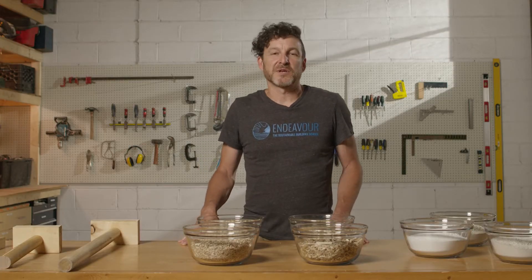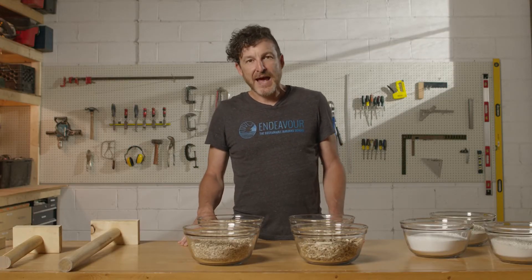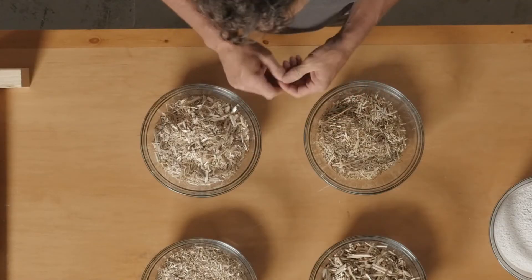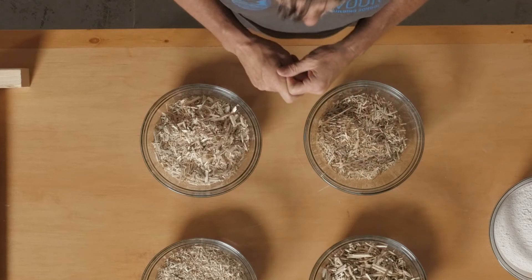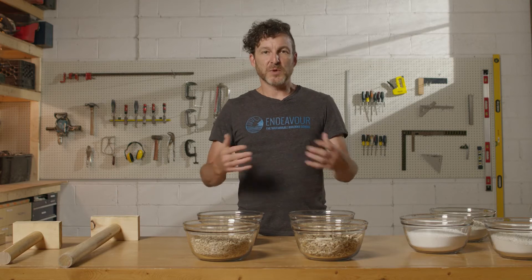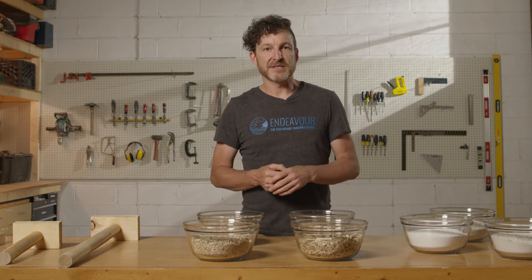In this part of the course we're going to start to really look seriously at the materials that you're going to need to make your hempcrete installation successful, and that begins with a good grind of hemp herd. Right now there actually are no standards for what hemp herd for hempcrete should look like. A lot of established building materials have standards, but that doesn't exist with hemp right now, so let's look at the range of materials you can get and try to show you what's good, what's not so good, and what we would think of as an ideal mix.